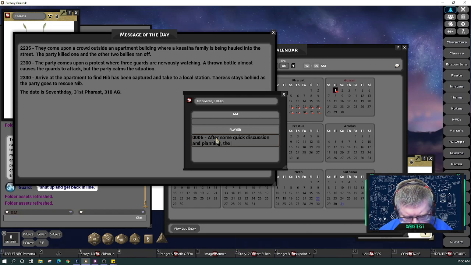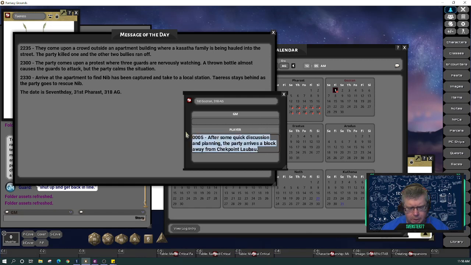The party arrives a block away from the checkpoint, Labao. Checkpoint Labao. Again, we will just copy.